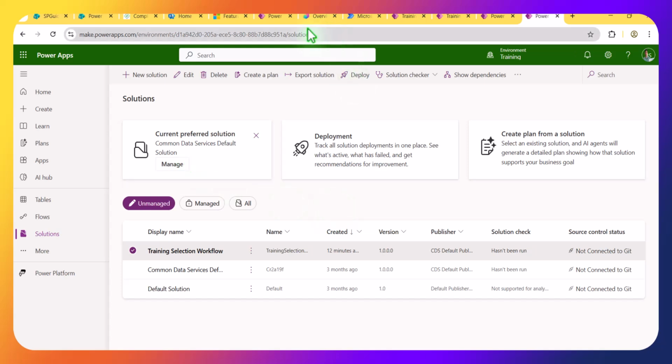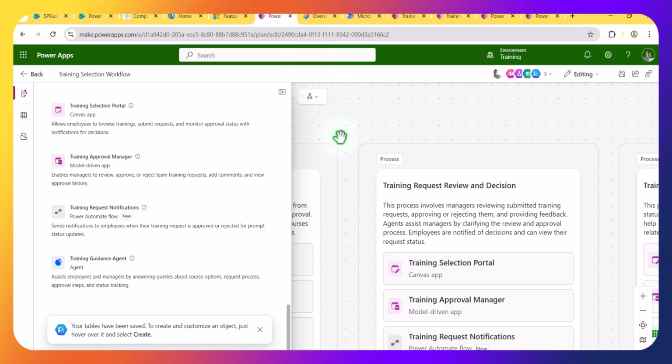So now this is how you can work with Make a Plan in Power Apps. And this is not only just creating one application, not only this is just working in Power Apps or Power Automate or Copilot Studio, it will work with everything, right? Even if you'll give for Power Pages, it will create a site for you, right? So you see here, every time I asked it to create, it opened the corresponding application and created an app for us. That's how you can work with Start a Plan option in Power Apps.